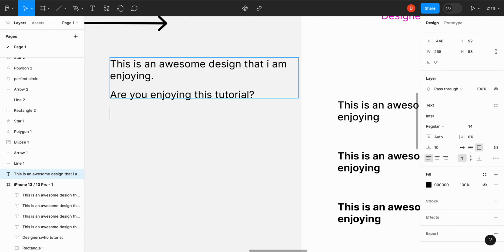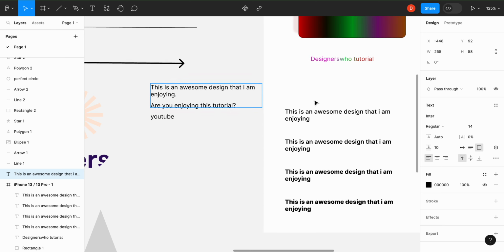So let me show you. Are you seeing it? I'm definitely not going to spell tutorial again, but you can see that every time I press the enter key because I want to create a new paragraph, there is that spacing there always. That is what this paragraph spacing works for.